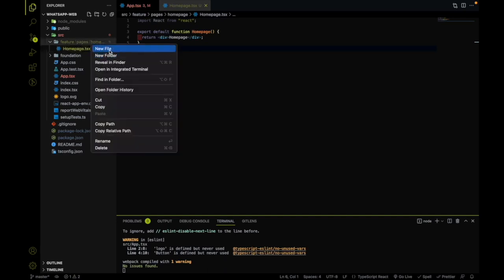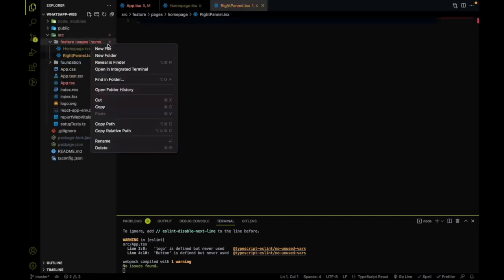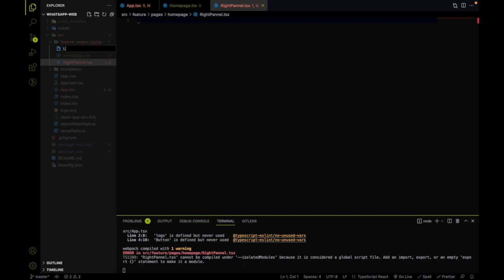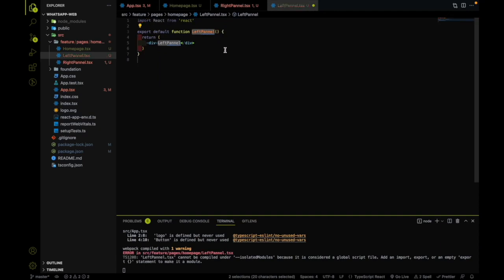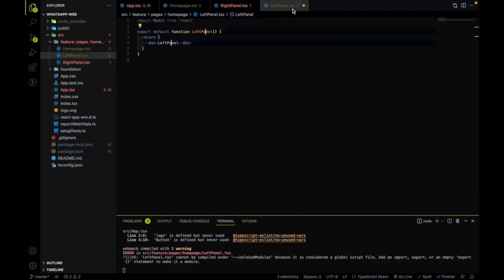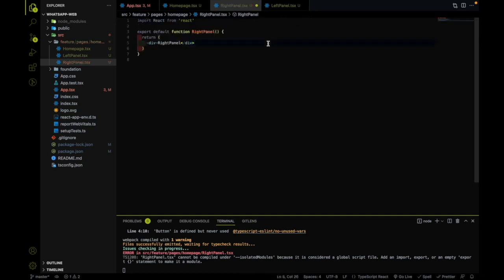The first thing is the right panel.tsx. The second thing is going to be left panel.tsx, and let's use the RFC again to create a component left panel. Might be I made a mistake, and hit save. I will use RFC again to create a right panel snippet.